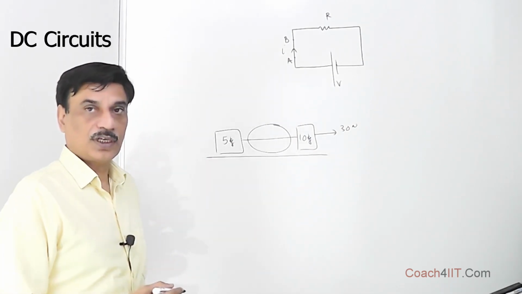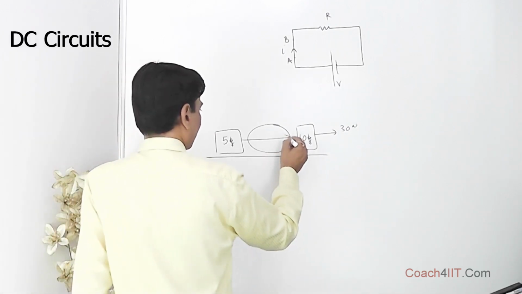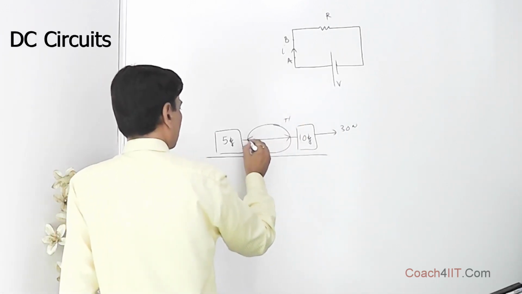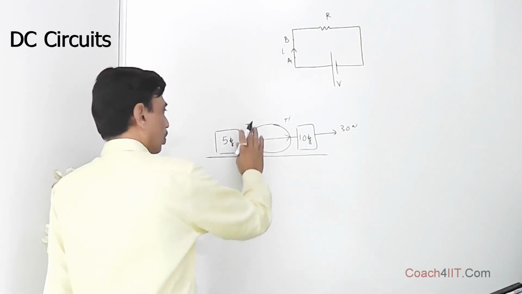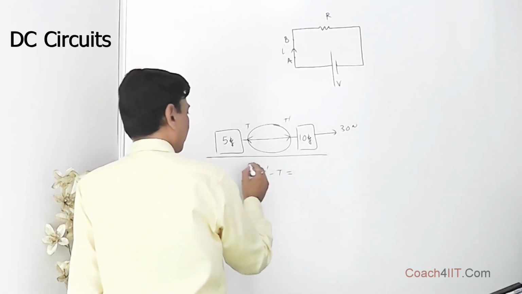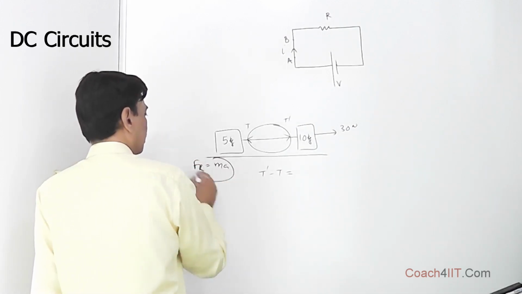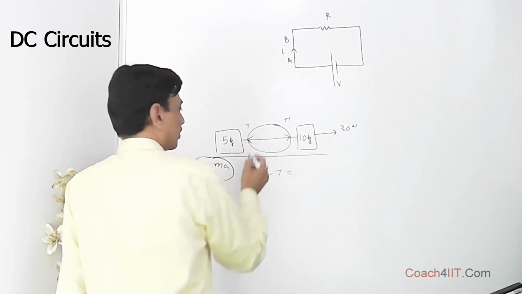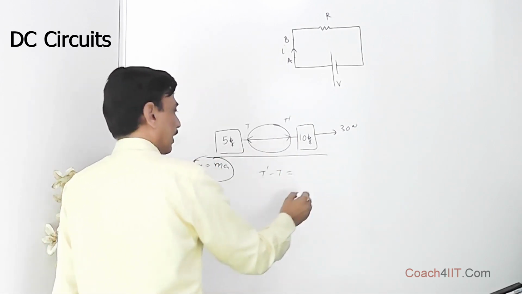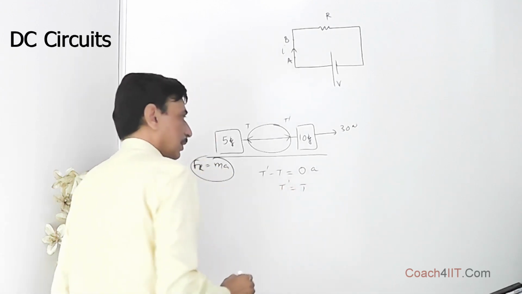So we had drawn the force diagram of this string, and over here we assume, let's say, the tension is T dash, and this way the tension is T. Because it is going this way, we said that T dash minus T is the net force. We had been using that net force is equal to mass into acceleration. So net force is T dash minus T. The mass of this ideal string is 0, times a, so that's why T dash is equal to T.